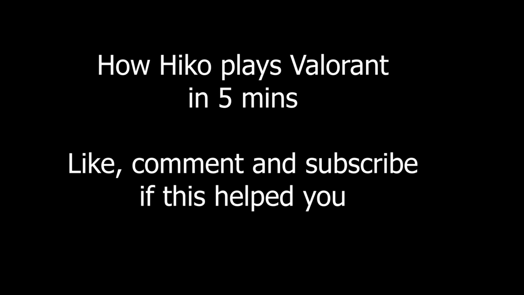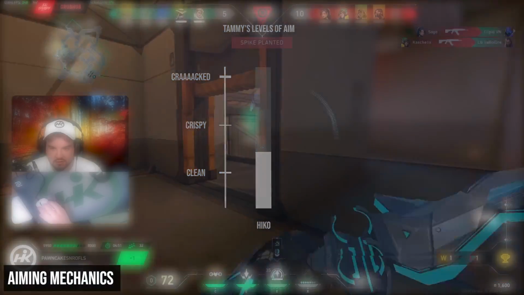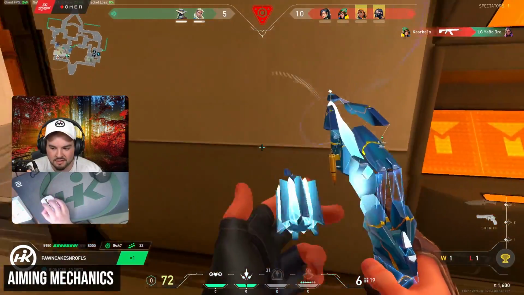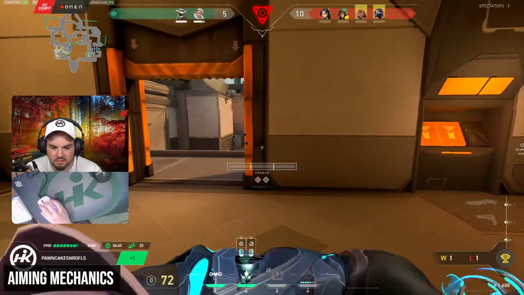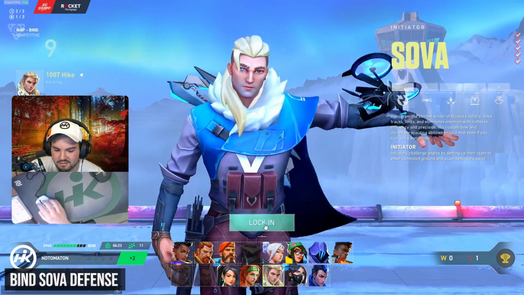Alright, this is how Hiko plays Valorant in 5 minutes. Let's go. On a scale of clean, crispy, and cracked, his aim is clean. Although his aim in general is pretty good, his first bullet accuracy isn't the most consistent relative to other pros. He's not always warm because he'll only take fights if he has no utility left, but he can clutch out when he needs to. On Bind, he plays Sova.